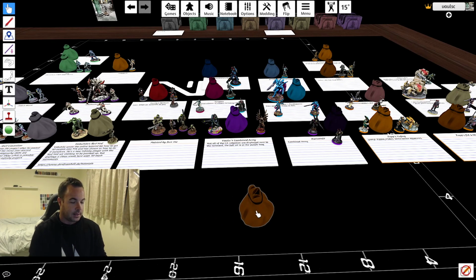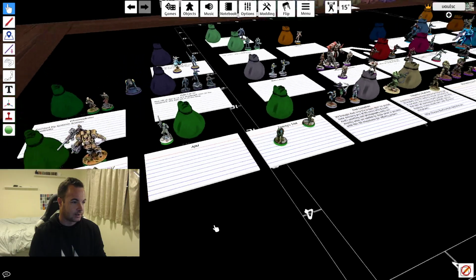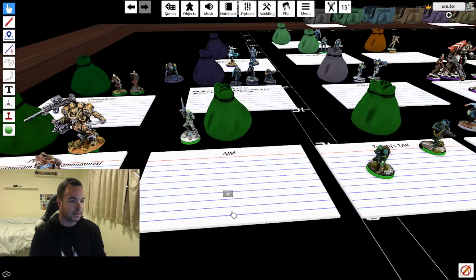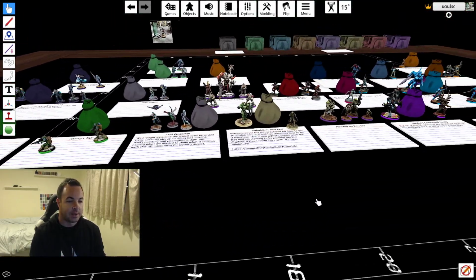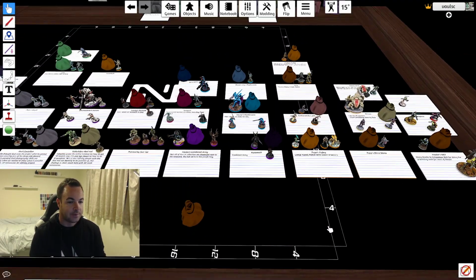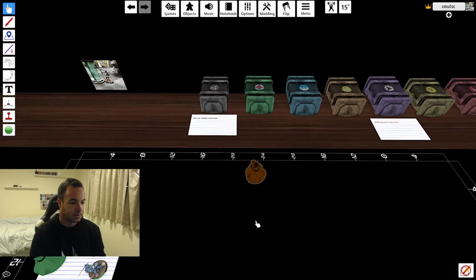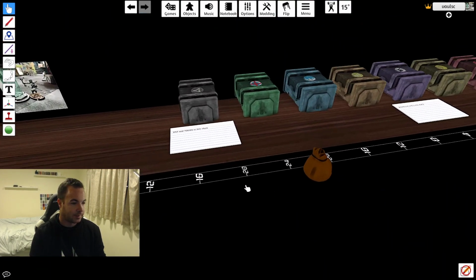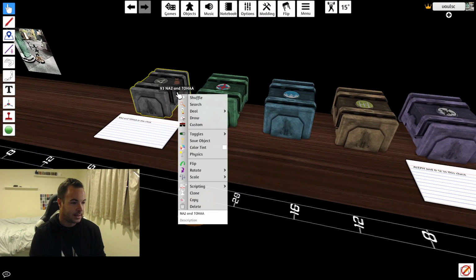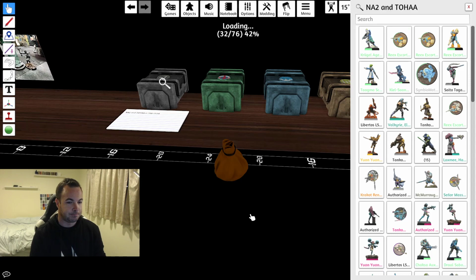Now, the slow way to do this, but the more thorough way, is just look around carefully at everybody's collections and open each individual bag and just see what everybody's got, and really appreciate everybody's work. But if you don't have time for that, if you want to move along a bit more quickly, let's go straight over to here. So I'm just holding down left click to move my bag and just dropping it, and we're just going to open up the NA2 part and just see what kind of stuff we can assemble right off the bat for this list.